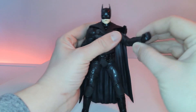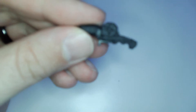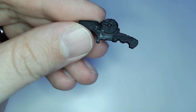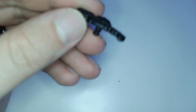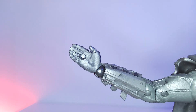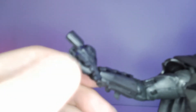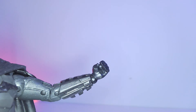The hands were interesting — he only comes with two: one flat hand and one grip-holding hand. I don't love the selection. When I saw the grapple gun accessory I noticed there was a peg on it, so I tried putting the peg into the grip hand and it didn't look right — it was basically upside down. Then I noticed the flat hand has a peg spot in it, so instead of actually holding the grappling hook, you peg it into the hand. At certain angles it doesn't look too bad, but honestly at some angles it looks like he's just floating it on his hand. Why not have a slightly better grip hand so he could actually hold the grappling gun?